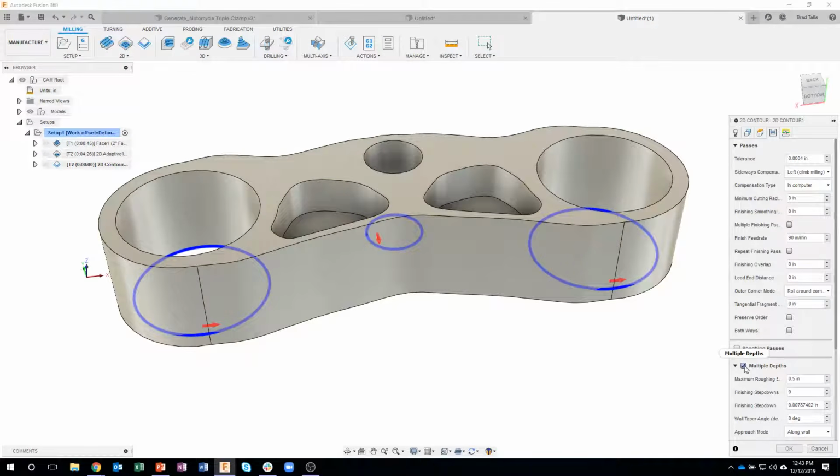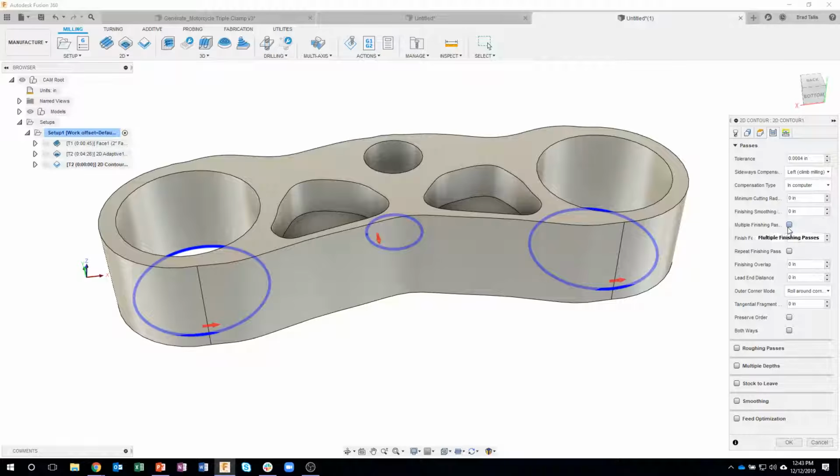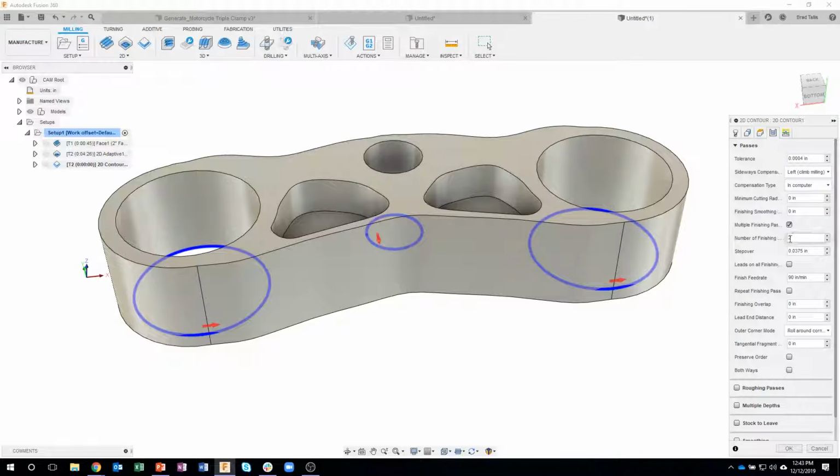So I didn't have to enter all this stuff in again. And in this case, I don't want to do multiple depths, so I'm going to turn that off. And maybe I want multiple finishing passes. So instead of just one, I'm going to have it do one where it cuts a lot of the material, and then it's going to come back and do a nice finishing pass. So I'm going to say, let's do 2 finishing passes.